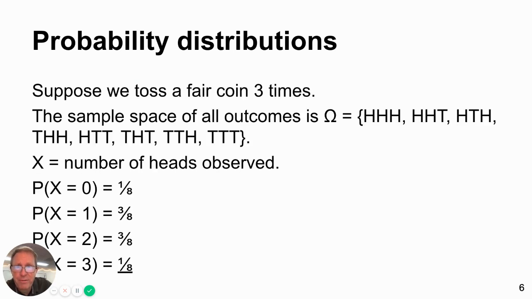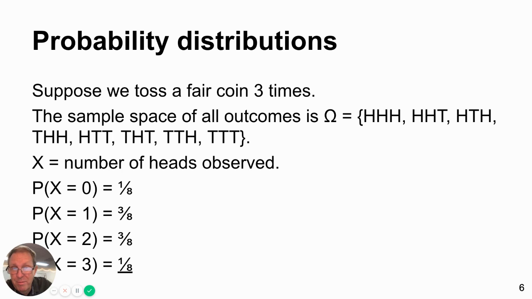So here I have a slightly different probability distribution. Suppose I toss 3 coins. My sample space is defined like this. One possible outcome is I could get all 3 heads. Another is that I could get 2 heads and 1 tails, and I've listed all 8 possibilities out here. Plus, you also have beliefs about the probabilities. That's a requirement for a probability distribution, and there I have it.